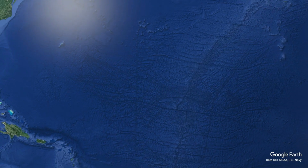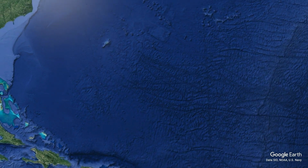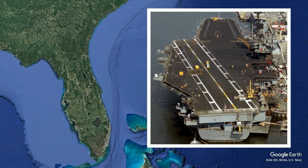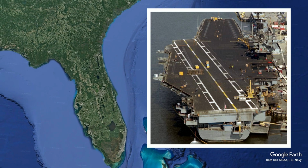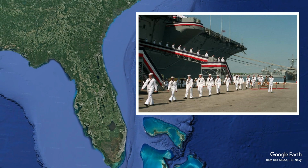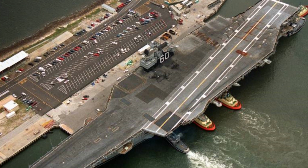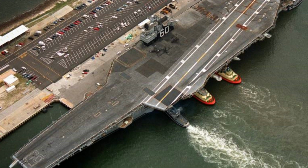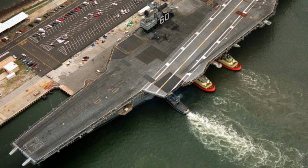By 1994, USS Saratoga's eventful service life was brought to a close. She sailed to Mayport, Florida on the 20th of August 1994 and was decommissioned. To save her from the scrapyard, efforts were made in 1995 to convert her to a museum in Jacksonville, Florida. But the costs involved turned out to be prohibitive.